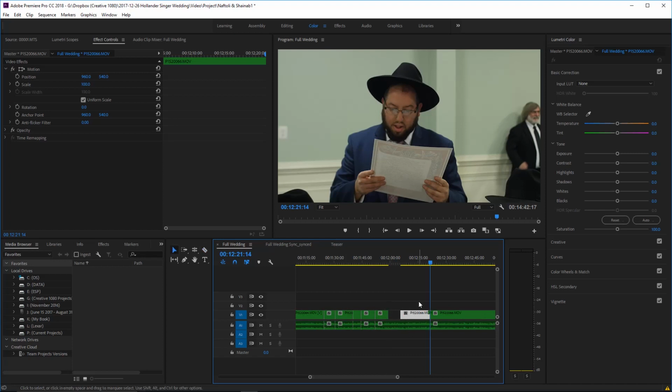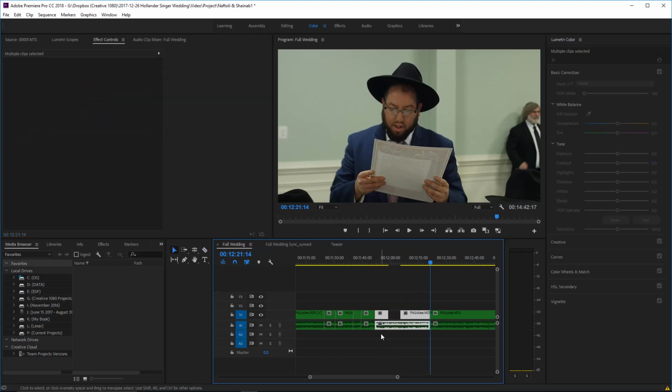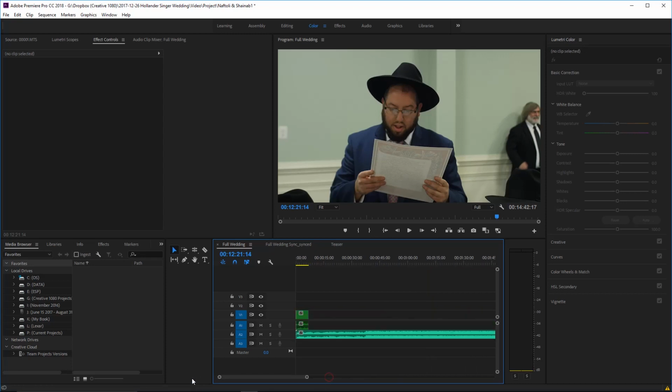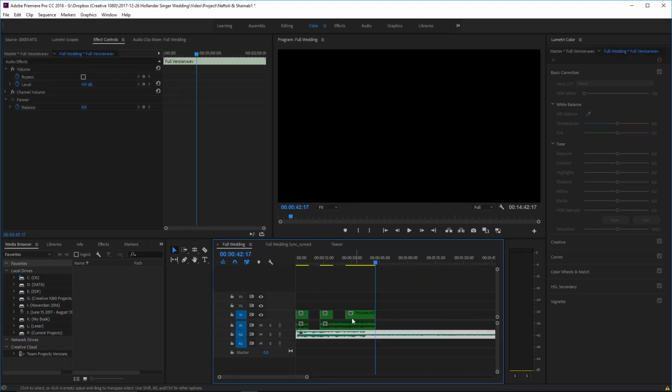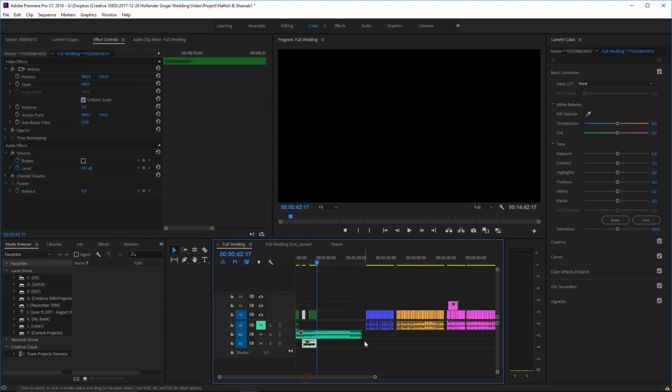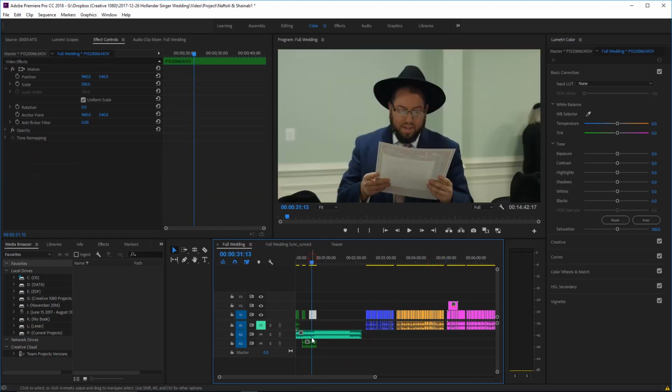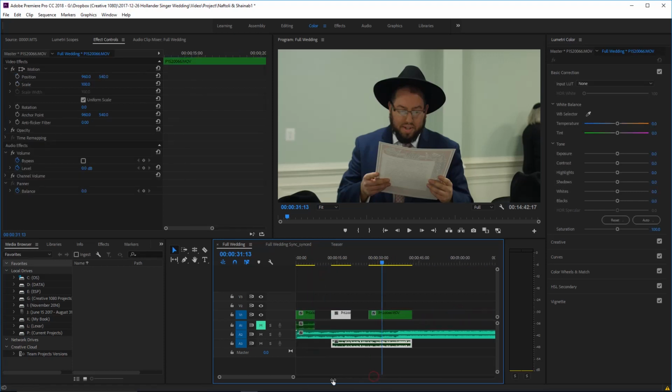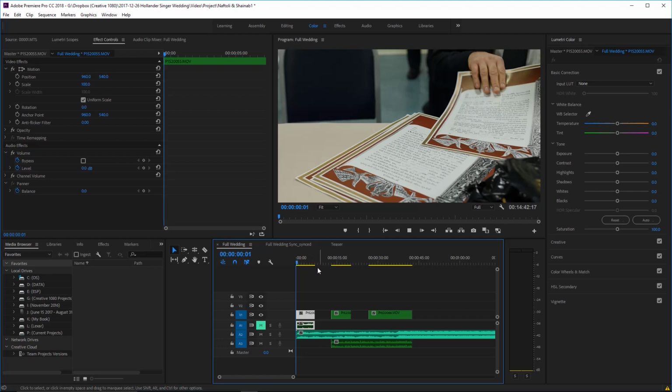This guy is reading it a teeny bit too fast. We're going to see if he slows it down, if we could slow it down. Let's see what we can do. So we'll bump that over to the beginning. I'm going to mute this first soundtrack, and that way anything that's actually in this first line I will not be able to hear in the final edit. This will be the music track, and this third one down here will be audio segments that I would like to hear.